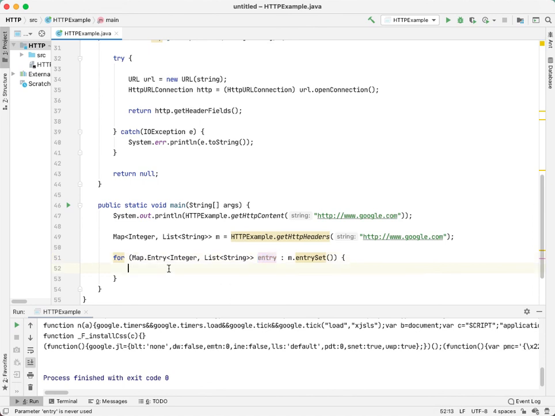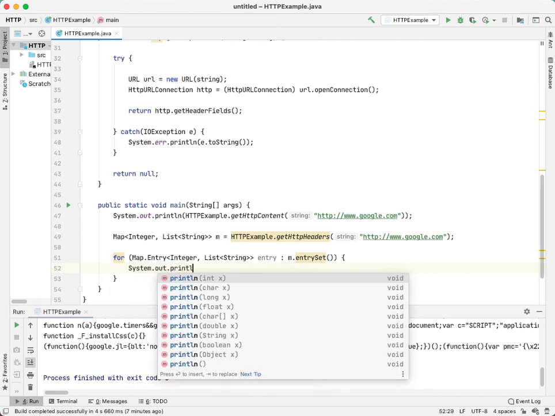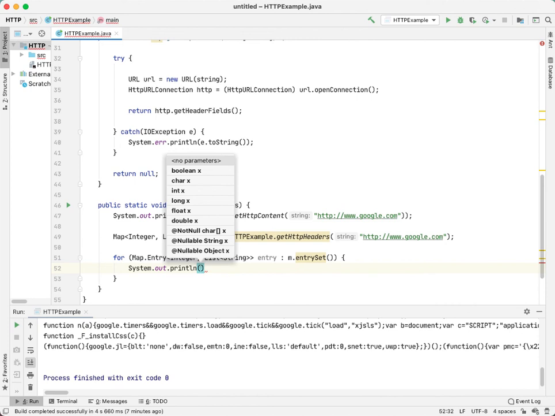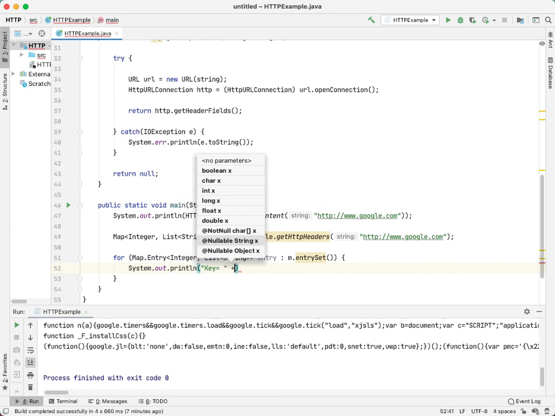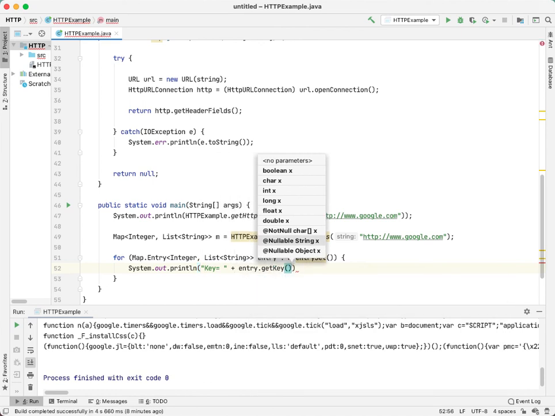So let's print it out. And so let's call this key equals, gotta spell it right, huh? Equals, and let's put entry get key. That'll show us the key.